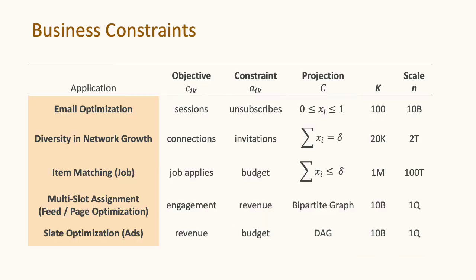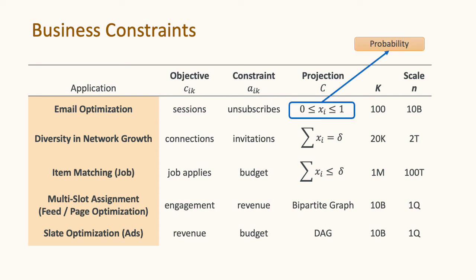We analyze some common problems in marketplaces and represent them as LPs, where each column shows one component of the formulation: the objective, the coupling constraint, projection type, number of coupling constraints, and the scale of the decision variable. You might notice that the scale of the problem varies anywhere between 10 billion to 1 quintillion variables. The importance of the slide is to highlight the variety of projection operators. We will now talk about the business consequences of choosing each one. The first constraint enforces the model score to behave like a probability.